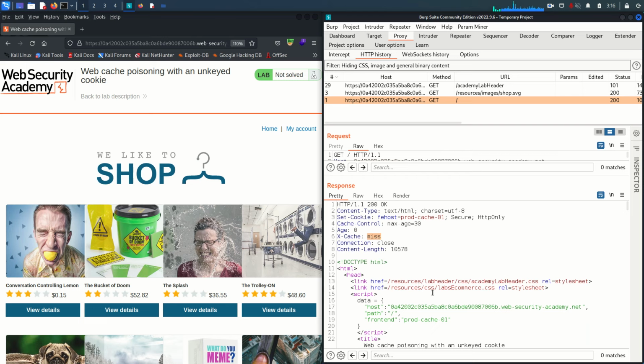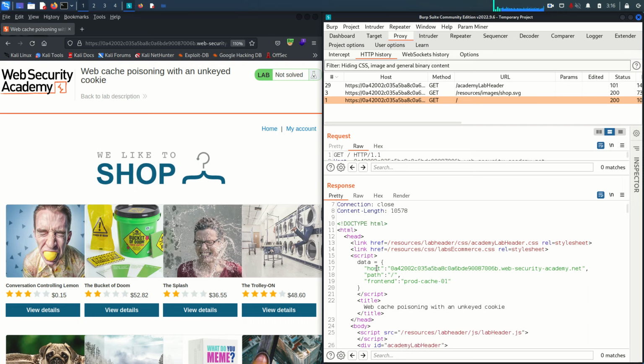We get that response from the server directly, but a copy of this response is already saved in the cache. So next time we request again, or anyone requests the same endpoint or same URL within the 30 seconds, that person is going to get the response from the cache.